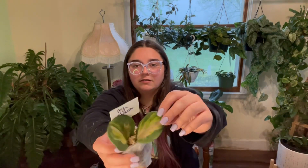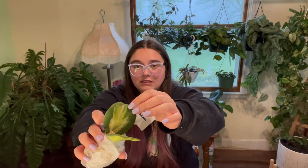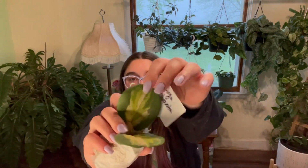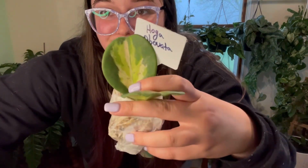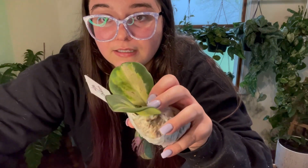And the last one is a Hoya obovata variegata, which is super, super cool. It is a little bit muddy. The variegation is not as bright as like a Lisa. So it is kind of a muddy color, but it is also splashy. So I think that's why it's so muddy. I don't know if you're going to be able to see it. So all of those splashes, it is splashy. It is a little bit more muddy than a Lisa, but it is still beautiful.